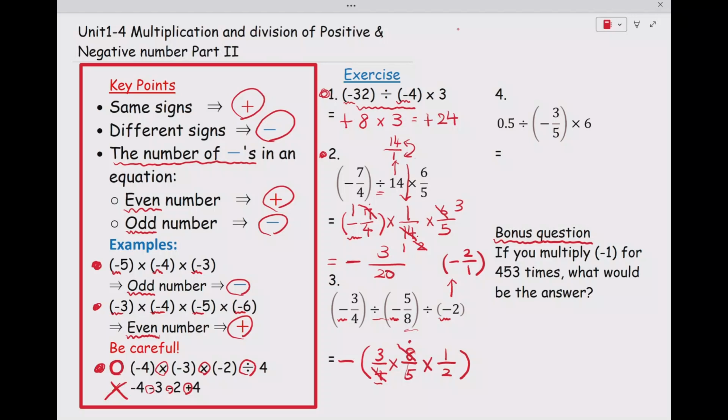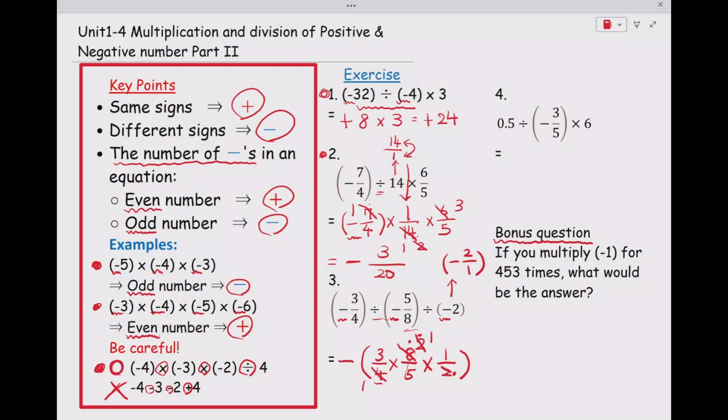Then the denominator would be 1, and the numerator would be 2. So the original equation would become 3/1 times 2/5 times 1/2. Next, let's see what else is divisible. 2 in the numerator of the second number, and 2 in the denominator of the last number, are both divisible by 2. So let's divide them by 2.